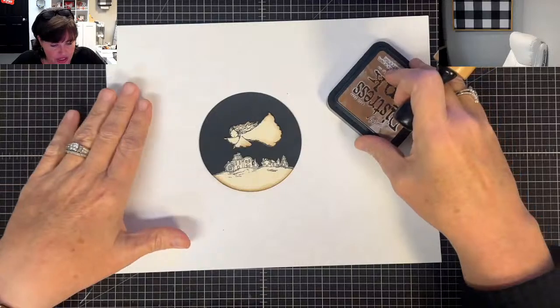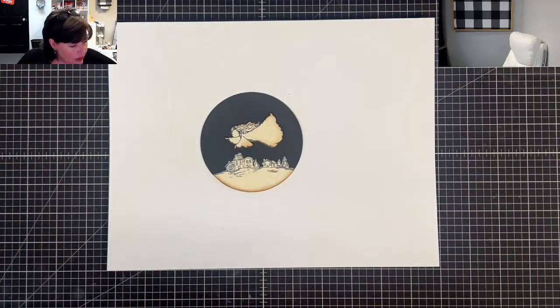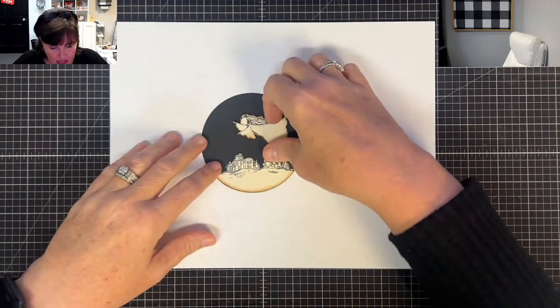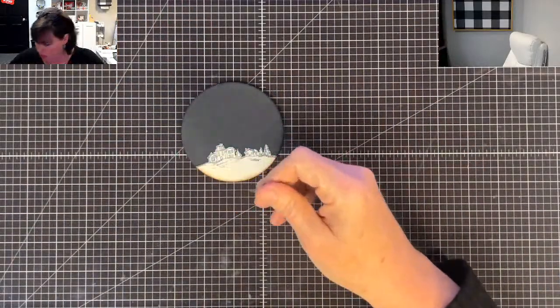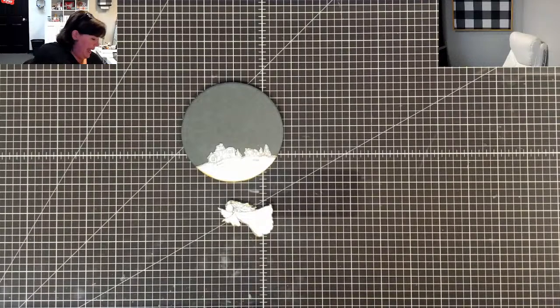Isn't that cute? All right, now here's where it gets a little tricky, but not really tricky. Let's go ahead and put her down. I'm going to move this now since we'll move this right here and put my paper back, put my cardstock back. It's time to pop her up.